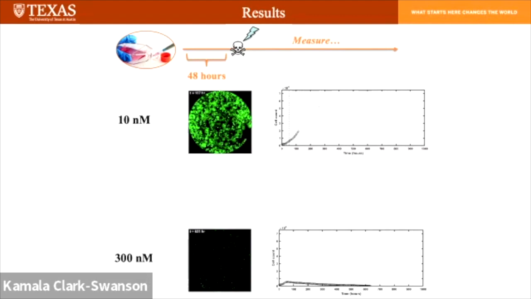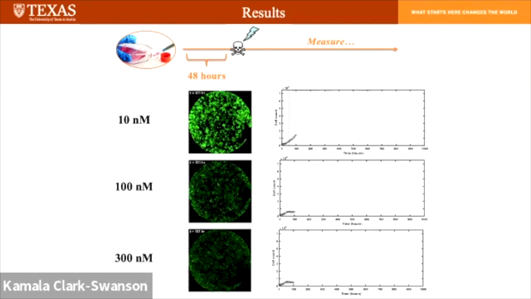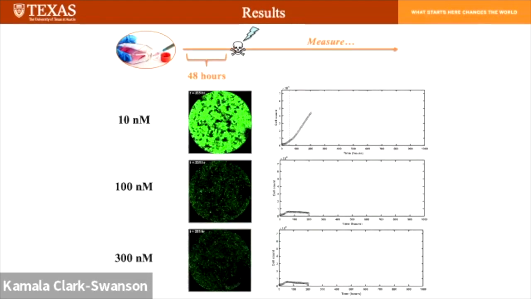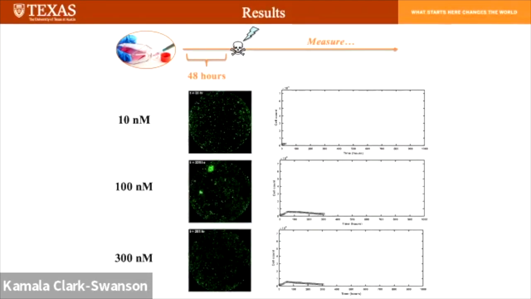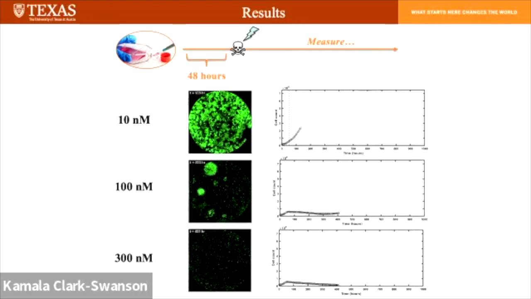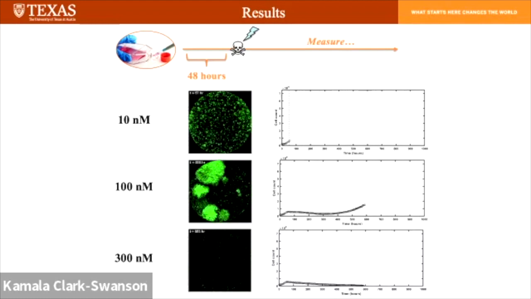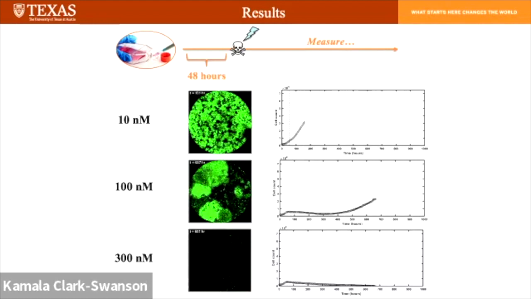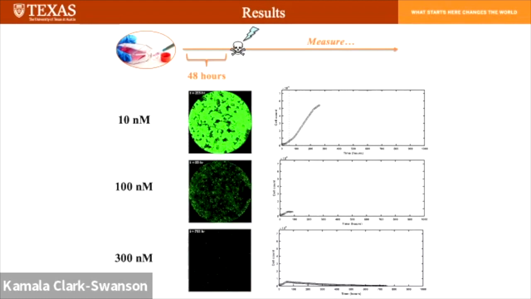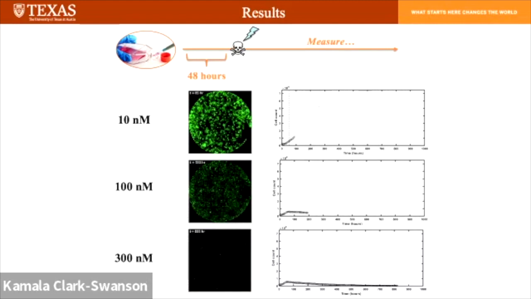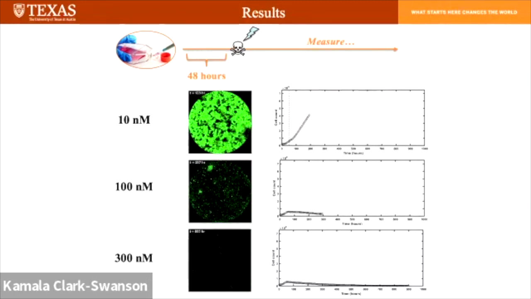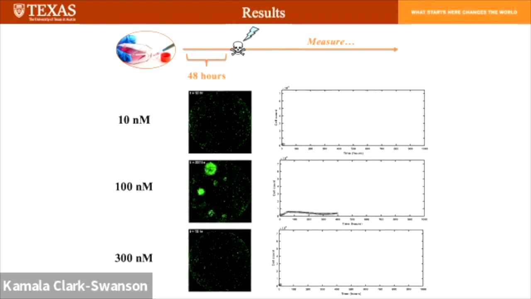But if you give something in the middle, like 100 nanomolar, then what do we have? The cells just die off, and after a couple of weeks, we start seeing clusters of highly proliferating cells popping up here and there, and you end up with this completely heterogeneous structure. And this is really what we're going to try to model and hopefully predict.